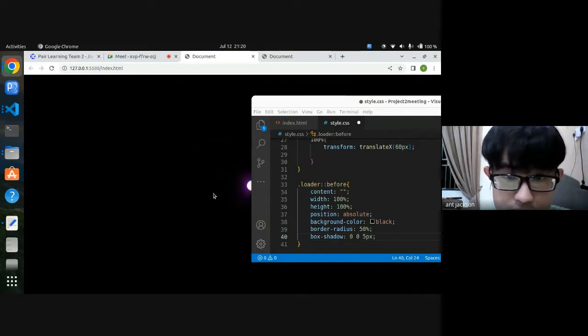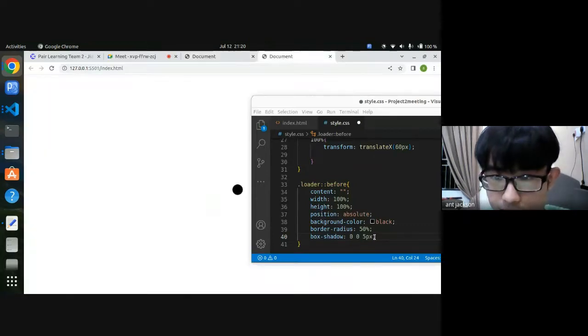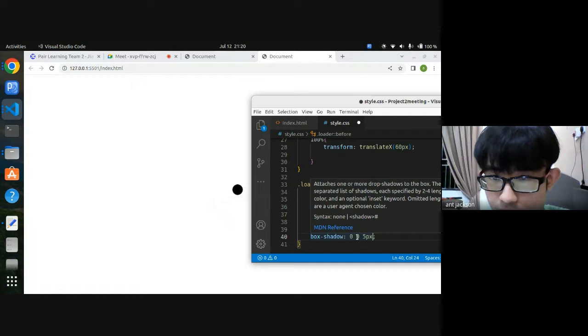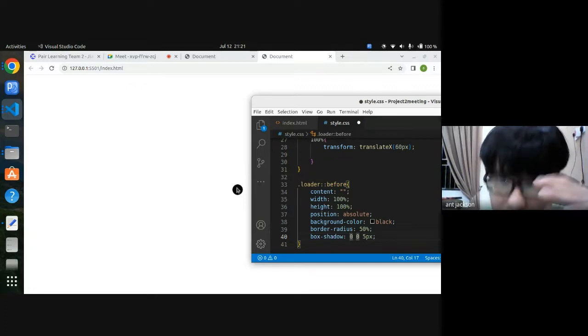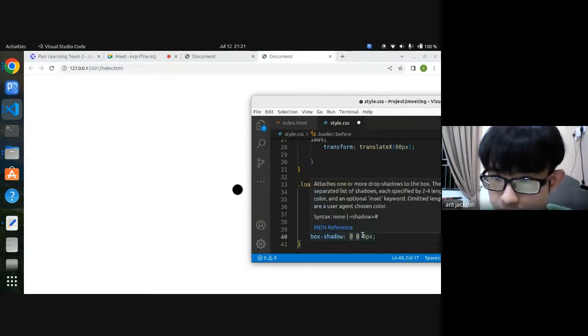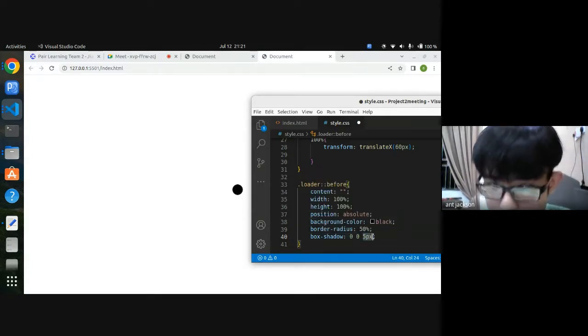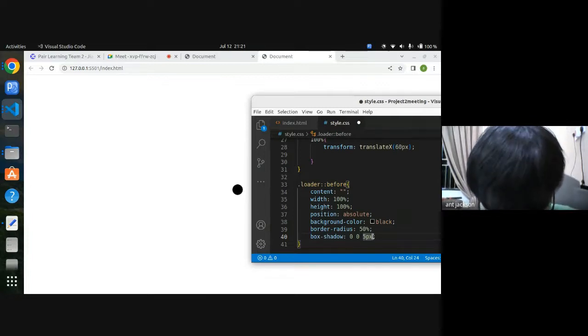You can see different colors around the ball. So now I will have 0, which means we don't want any offset of the shadow around the border. This 5px is the thickness of the shadow. And then color means the color of the shadow. So now we have the color.